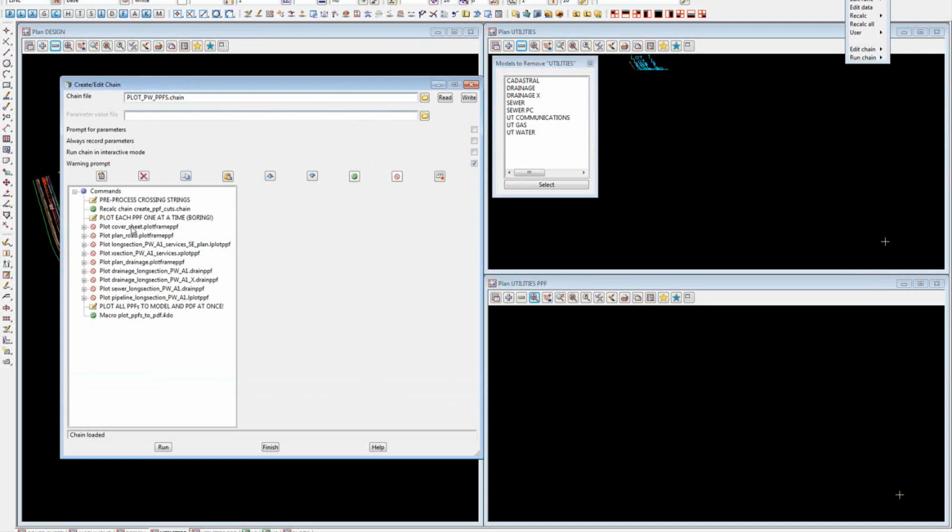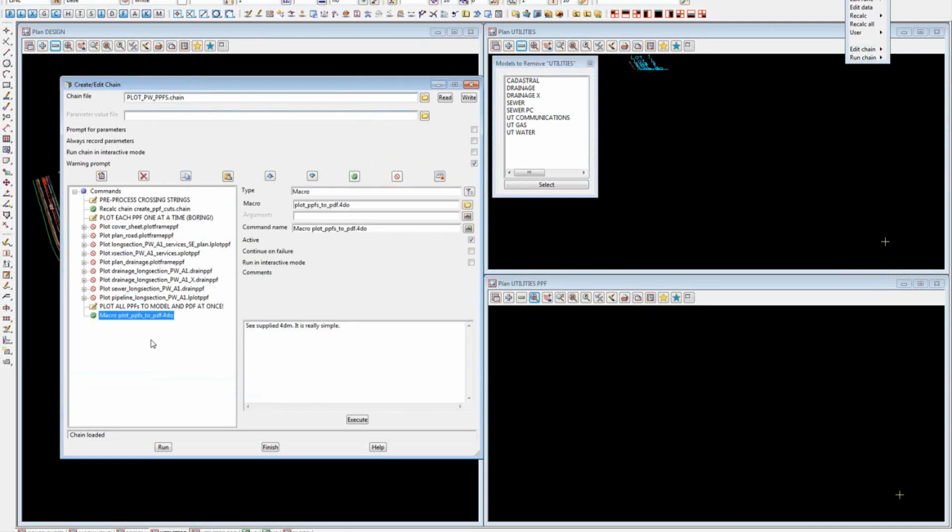Each PPF could be set up to plot to a different plotter and all of that, and you want more control over it than that. One might be set up to plot to a model, one might be set up to plot to a DWG, one might be set up to plot to PDF, but let's say you want to plot them all to model or all to PDF. Well, one of the things that I'll be showing at the end is this macro.